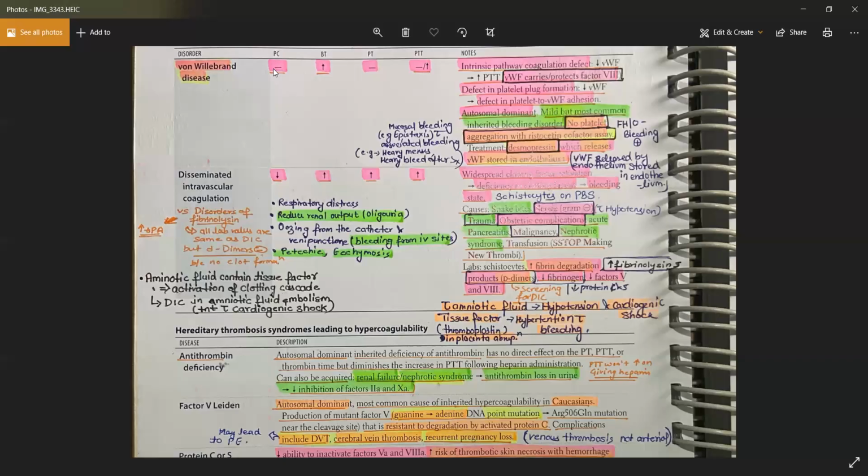These are all the symptoms of DIC. So whenever you have a patient who is in the hospital and having some IV sites, and suddenly the patient starts bleeding from the IV sites, you will think about DIC in that. Okay, and yeah, that's about it.